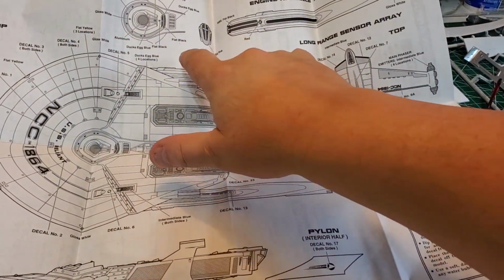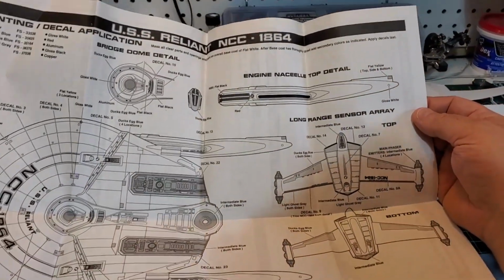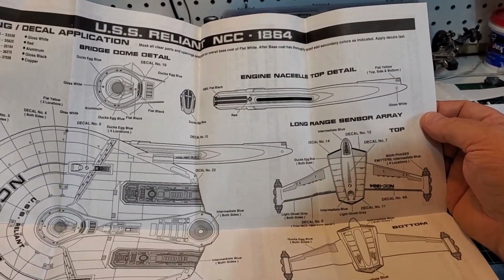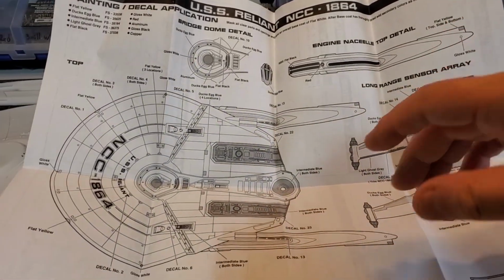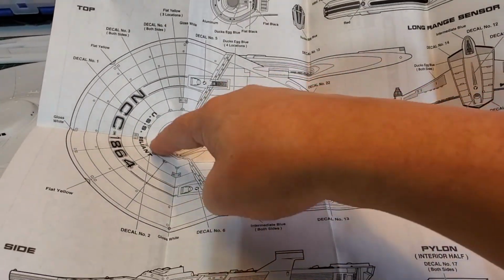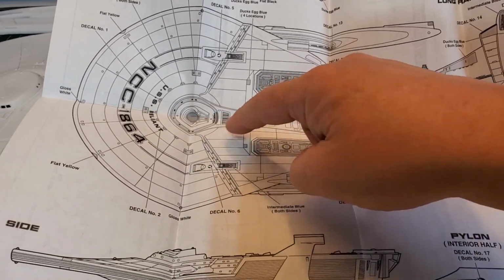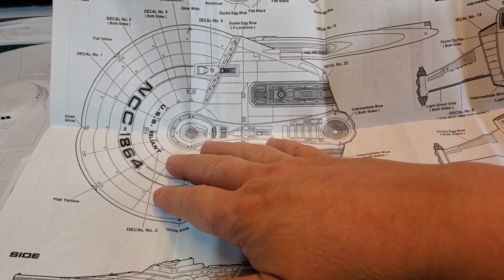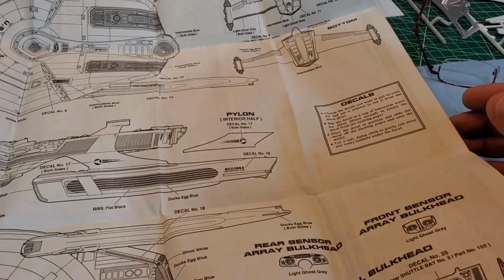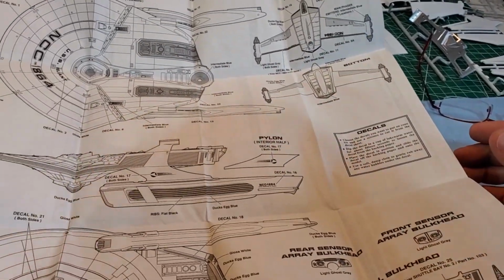Okay, so now I went over the instructions here, and I also went online and looked at photos of the actual filming model. Some of the colors in here are not exactly correct. So, like for around here, it has to be the darker intermediate blue, and it's not duck egg blue. So what I'm going to do is I'm just going to get it all painted here.